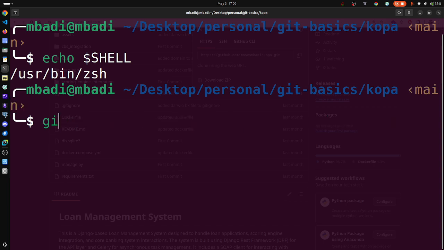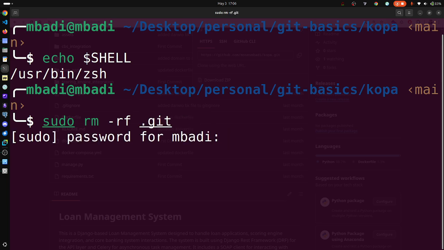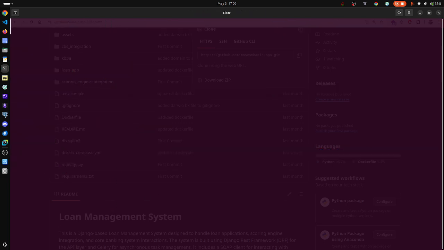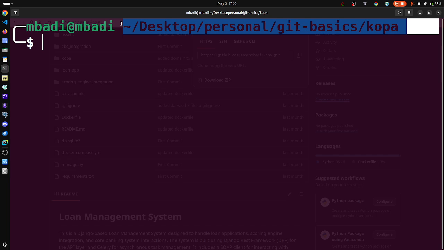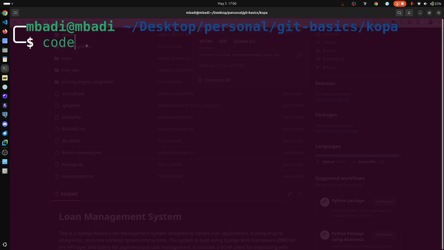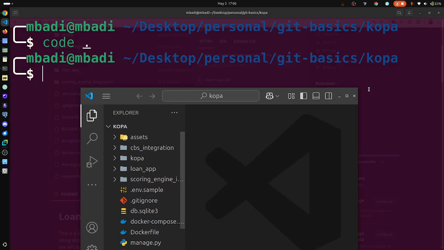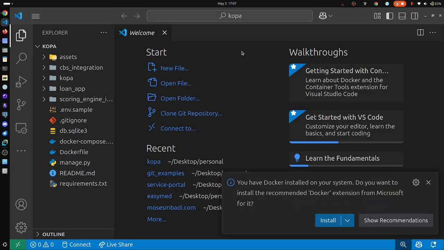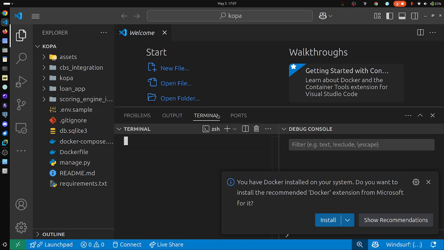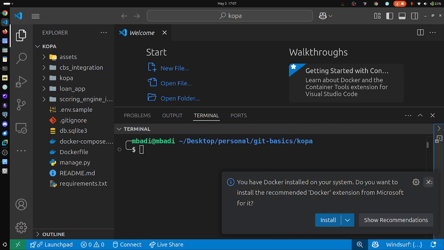So right now, we've cloned an existing repo, but we want to work with a clean project that does not have Git. So what we're going to do is remove a specific file called .git. So you're going to remove the file. Clear. So we do not have Git on our project. So our project does not have any versioning tool. So I'm just going to open this in VS Code. I'm going to bring it here. Okay. Terminal. Where is terminal? And then you're going to just have it down here.